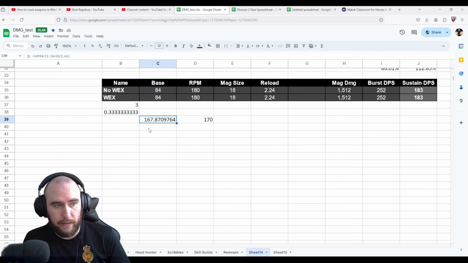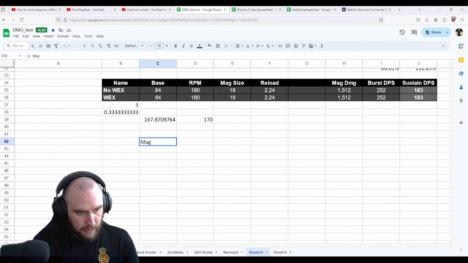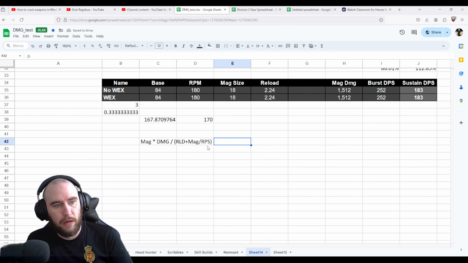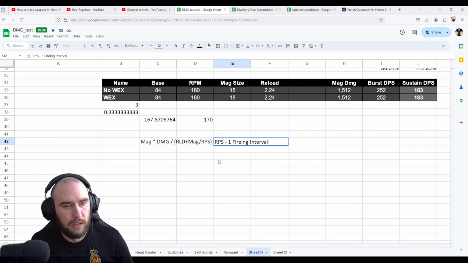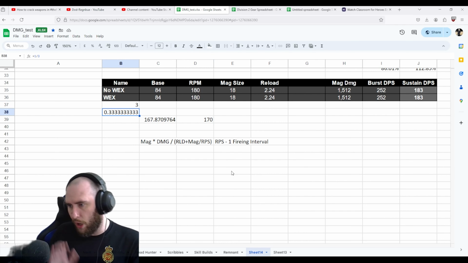The formula you want to be using, I'll type it out, is mag times damage divided by, and then you want to do reload plus mag divided by rounds per second. That's the formula you want to be using. But for the rounds per second, it's RPS minus 1 firing interval. Which, again, is the formula they're using.